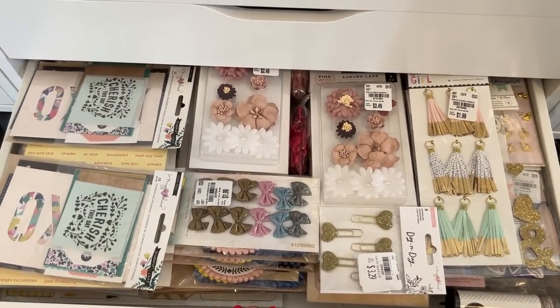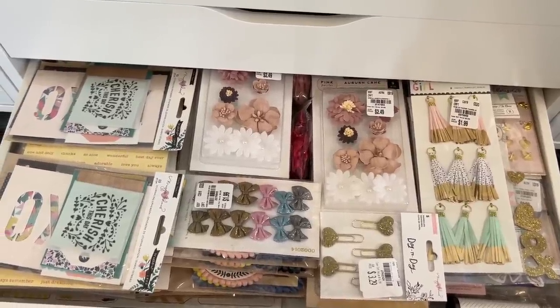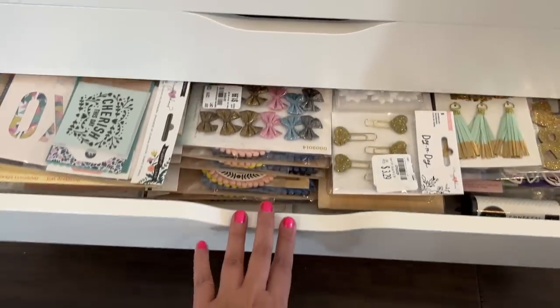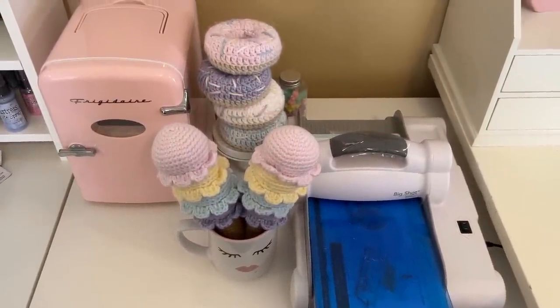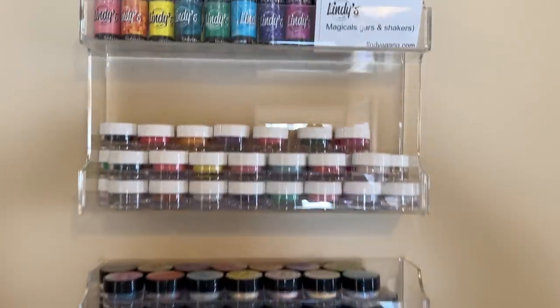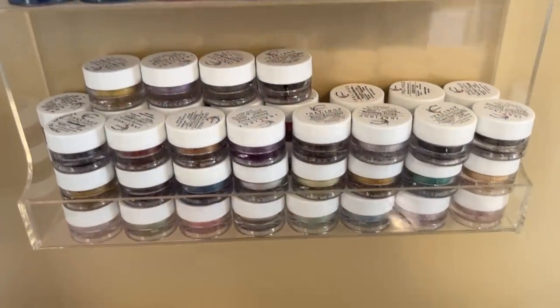And this is Pick Me Up and Turn the Page by Paige Evans. Here's some more mixed media and I just got a lot of the wax seals and stuff like that from Hobby Lobby, so I put those in here. And then here is a lot of Maggie Holmes stuff and a lot of stuff that I got from Tuesday Morning back in the day. This is just like overflow stuff that didn't fit in my pouches. And then in the last section of drawers over here, I have my die cutting machine and some crocheted items that I love. And then up here I have my Lindy stuff, my shimmers, my inklings, and all of those other good mixed media things.